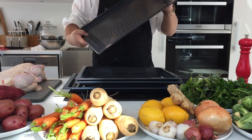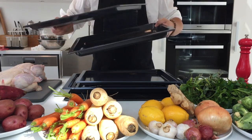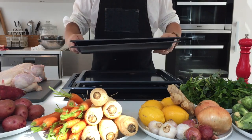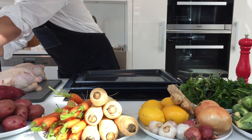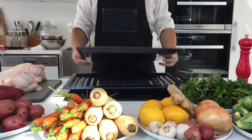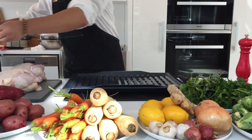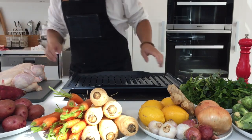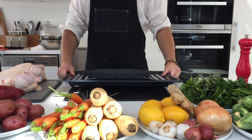This tray is the perfect tray for roasting — we will be steam roasting our potatoes in it, and the miniature holes on the bottom will help heat go through faster for a quicker cook. This drip tray on the bottom will help to capture any dropped juices. Finally, we have the roasting pan with the drip attachment, where we'll be positioning our chicken on top so that the skin will be crispier and the juices will be captured in the bottom.